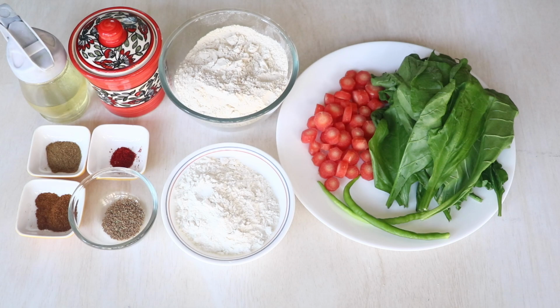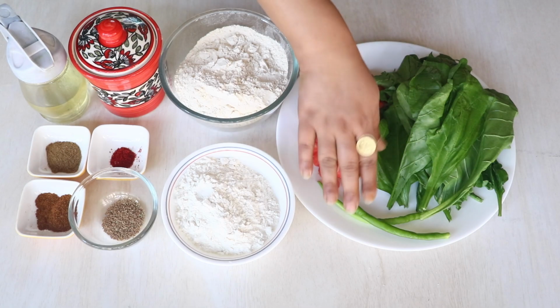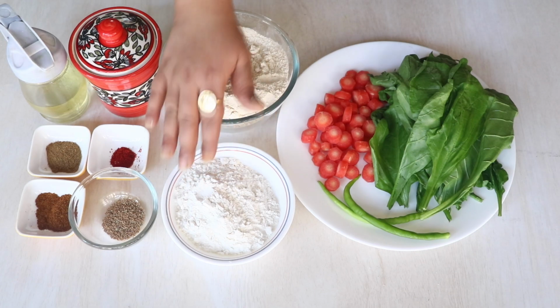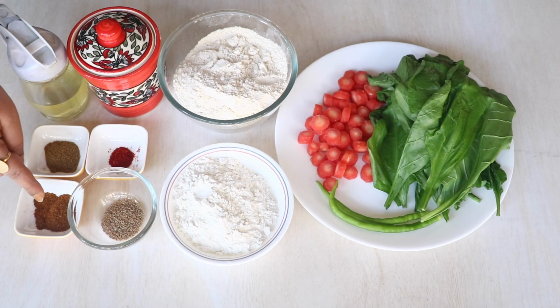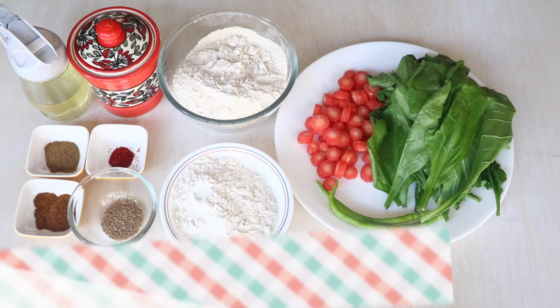Okay guys, so for this recipe you're going to need 150 grams of palak, which is spinach, 4 to 5 carrots, which is gajar, 2 green chilies, 2 cups of whole wheat flour, 1 cup of all-purpose flour, which is maida, 1 teaspoon of carom seeds, which is ajwain, 2 teaspoons of garam masala, 2 teaspoons of jeera powder, which is cumin powder, 1/4 teaspoon of Kashmiri red chili powder, and about 2 to 3 tablespoons of oil and salt as per your taste, and that is about it.